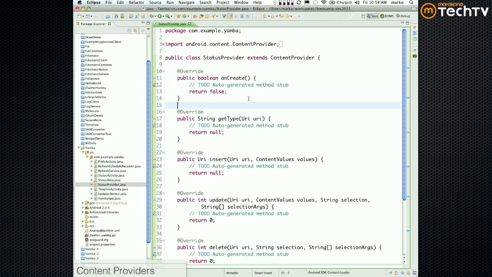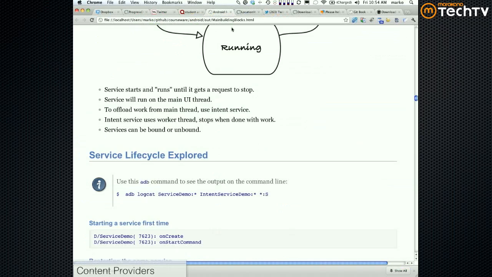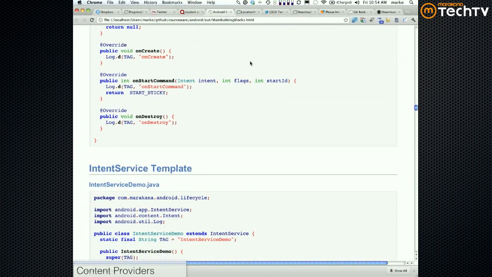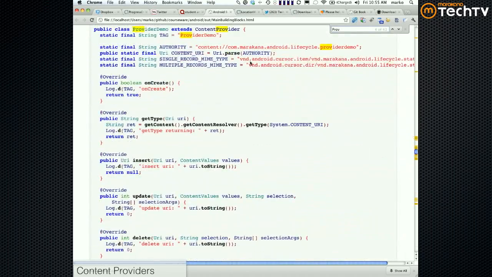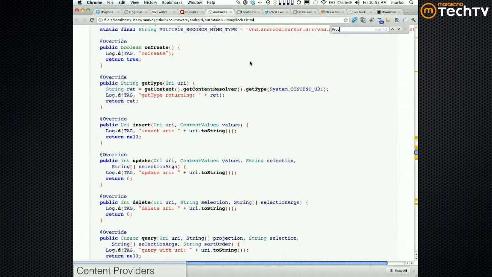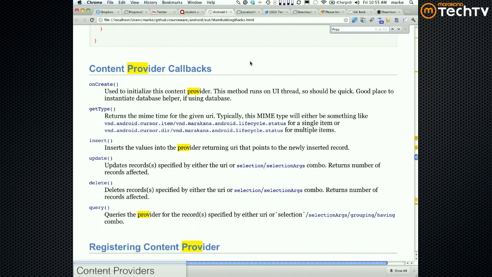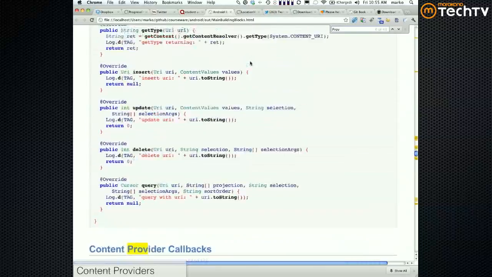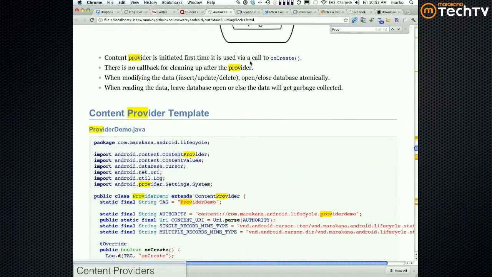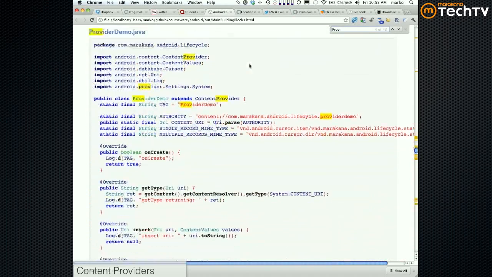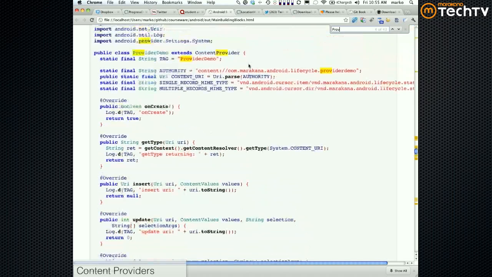So this would be your template. And did I actually do this one in your templates? Do we have provider? Oh, we do. There's a content provider and there's a template for content provider. Ta-da! So you got it. All the steps that I'm talking about are right here, step by step. So that's the content provider, and what we need to do is fill in the blanks. This is our what it does.